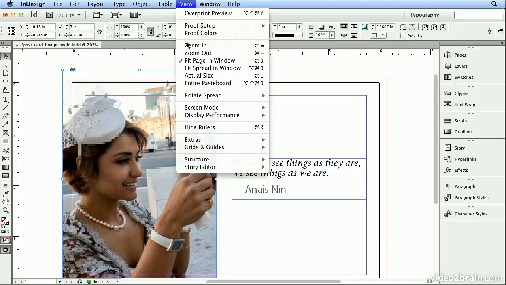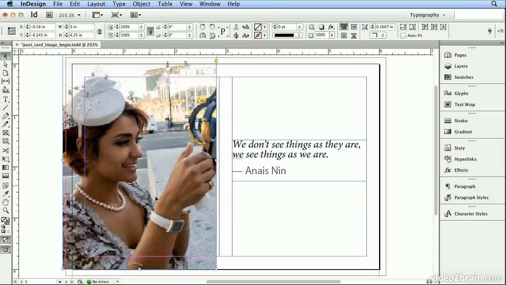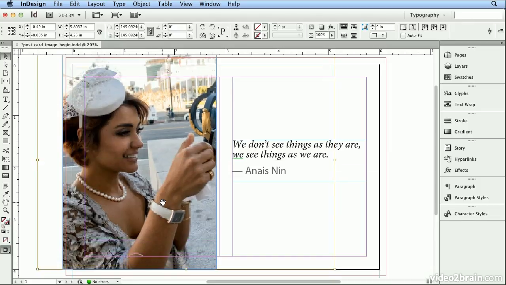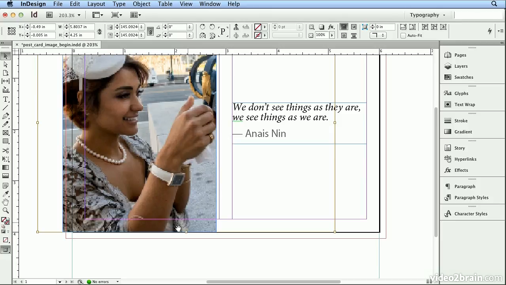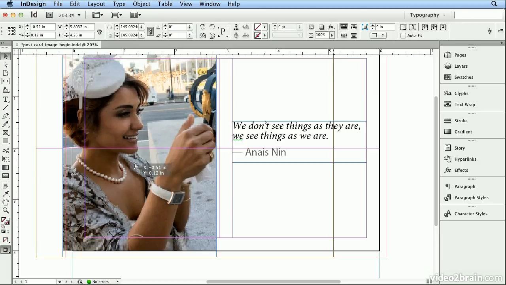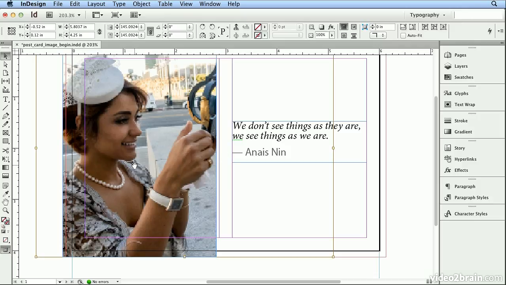And I'm going to choose View, Fit Page in Window. Make sure everything fits. I need to click the center again and move this down a bit. And here I'm running into a problem. I must have done an undo because it's not going to the red guide. So if I click away, I want to click on the photo and see the blue points and pull this down to the red guide. The print shop will charge you to add that bleed if you don't remember to design to that 1/8 of an inch bleed edge and if this is going to a printing press. So now I'll click the center again and drag down to reposition her inside the box.